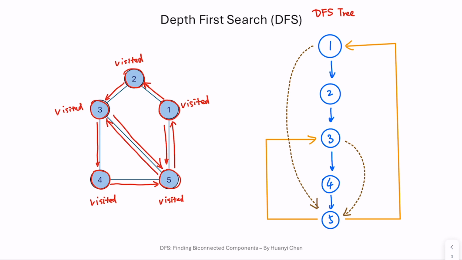The graph on the right is called a DFS tree. The edges marked in yellow are called back edges. The brown ones we do not have any interest. A graph can produce many DFS trees. However, just based on any of the DFS tree, we can already tell whether there are articulation points.